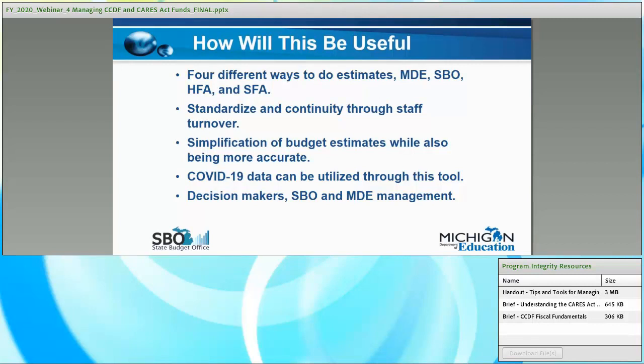And when it comes to COVID-19 data, we were asked to touch on this a bit. So is the calculator currently built so that Michigan can use it to estimate COVID-19 costs and implement COVID-19 data in it? And I think that it is. All the information, all the data is there.